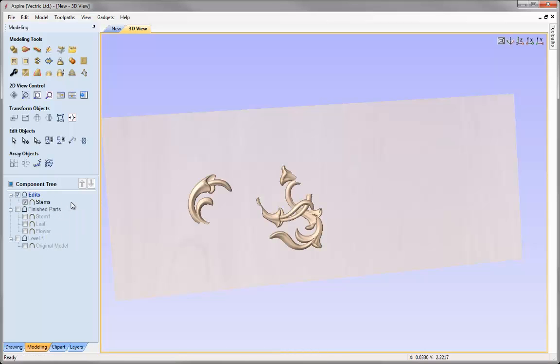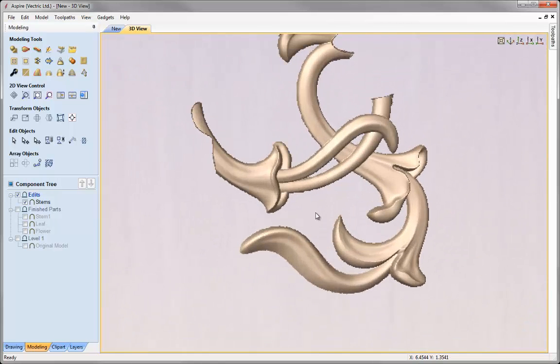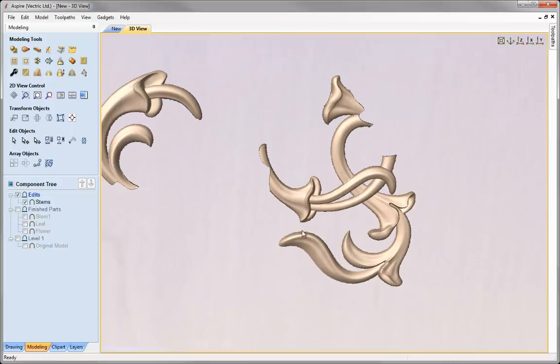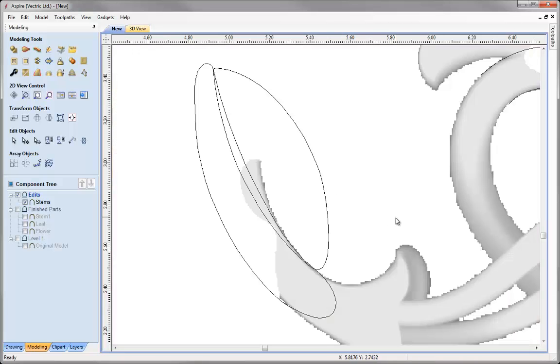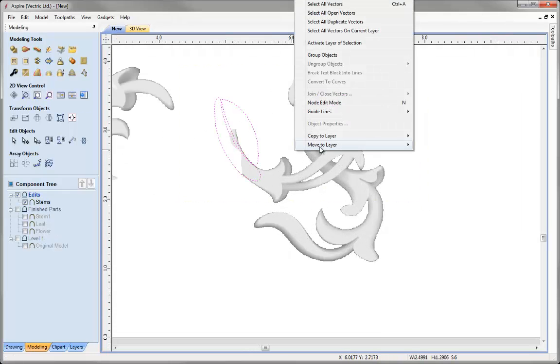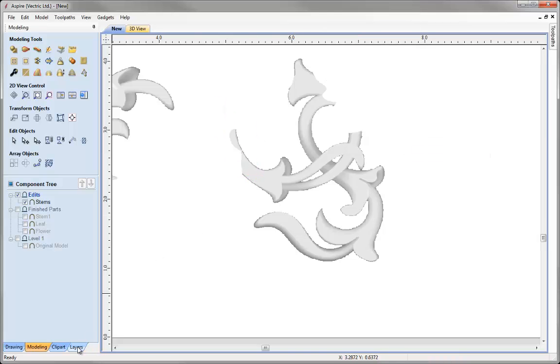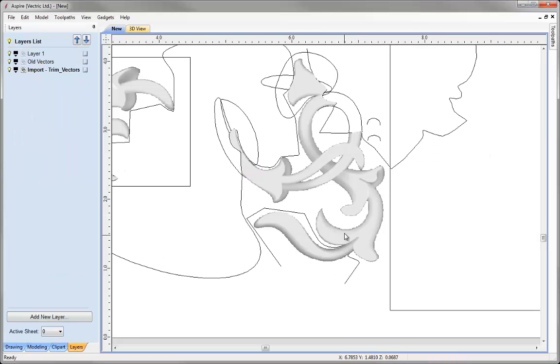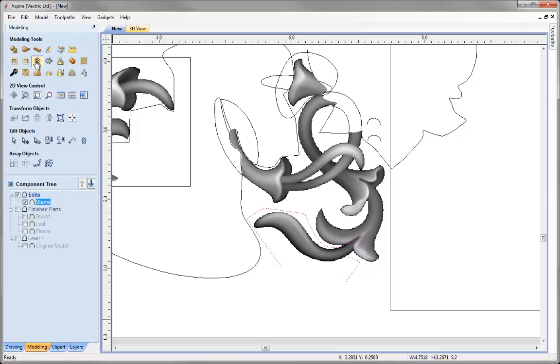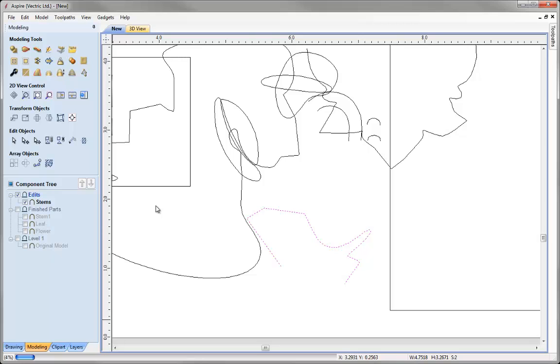Now I'm going to switch back on my stems here, and we'll show you one final technique that we can use here. So it may be, in this case, it would be useful for me to just get this end part of the design here. So if we go back into the 2D view, just hit F to fit. I'm just going to move these vectors onto the old vectors layer, and I'm actually just going to come and switch that on for a second, because I would like to take this component here, shift and select that vector that we imported earlier, go to the modeling tab and come back up to the split command again.